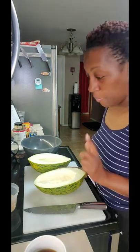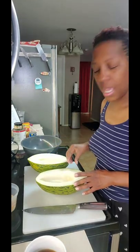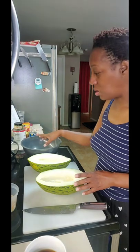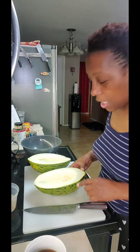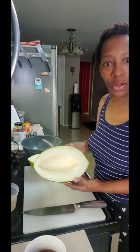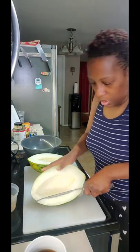It ain't that good, but anyhow I'm gonna go ahead and break this down and cut it up for a fruit salad. Because it's real soft, I don't think it would be good for juice. So I'm gonna break it down and also add some cantaloupe, and I have a half of honeydew left over. Let me break it down — I'm gonna do it the same way I would a cantaloupe: slice it and then peel the flesh away from the skin and put it into inch-size pieces or so.